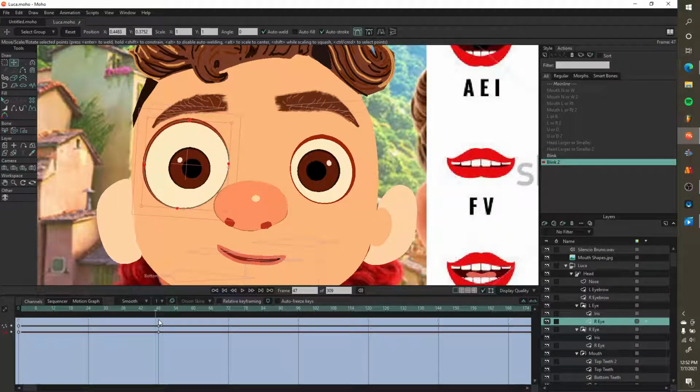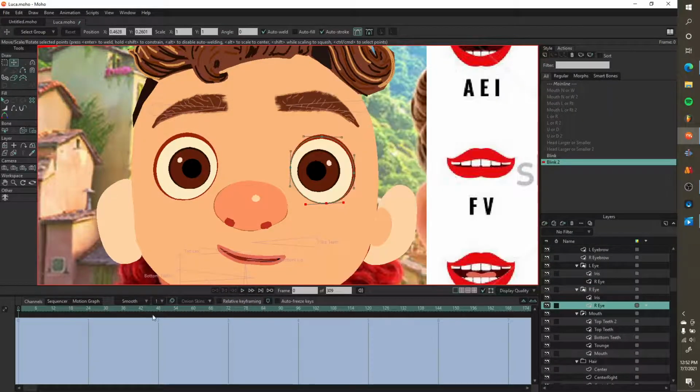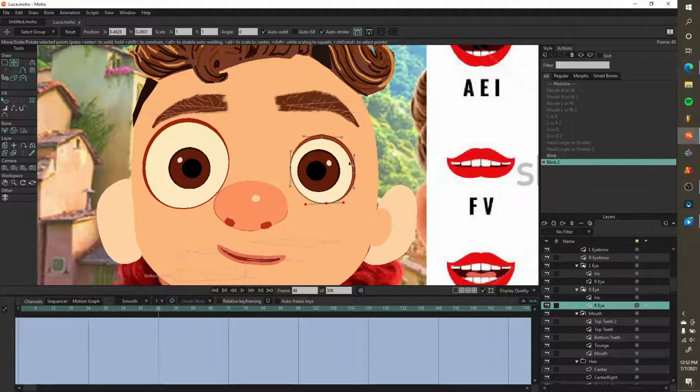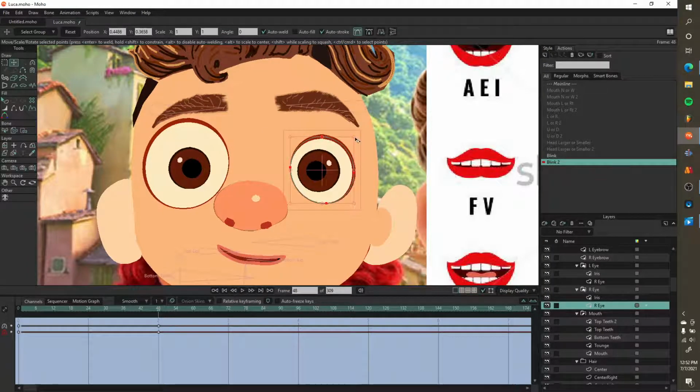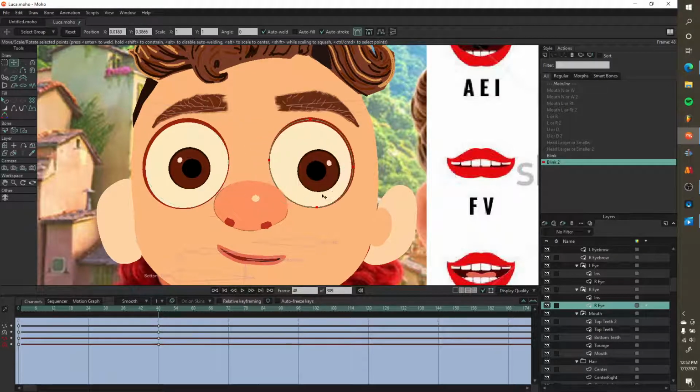So now we're going to do the exact same effect, essentially, to the other eye. Okay, so we're going to come into the right eye. We're going to go to 2. We're going to click here. All of them are selected. Again, we're on 2 or 48. And we're just going to make that eye really big. And probably not that big then. I'm using this other eye as just a guide or a reference.